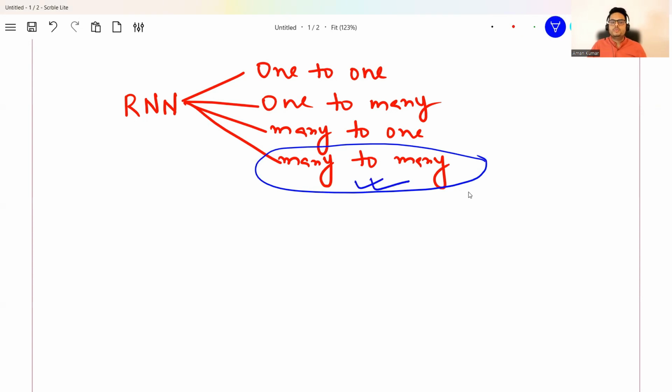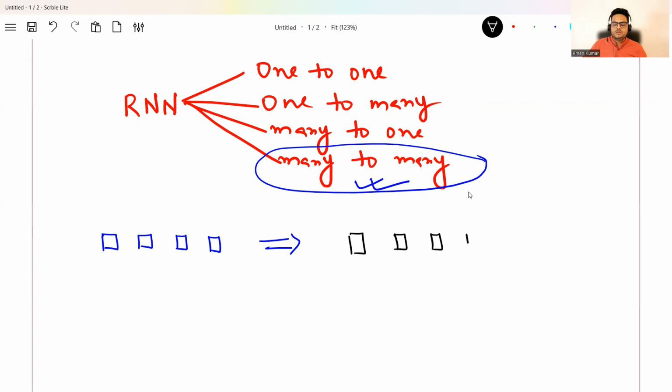What is a many-to-many architecture, or what is a many-to-many flavor of RNN? The meaning of many-to-many RNN is that you give multiple inputs. For example, I will give the first word, second word, third word, fourth word. These are my input. And in the output also, I will expect many words, sometimes more than 4 or less than 4. So many words as input and many words as output.